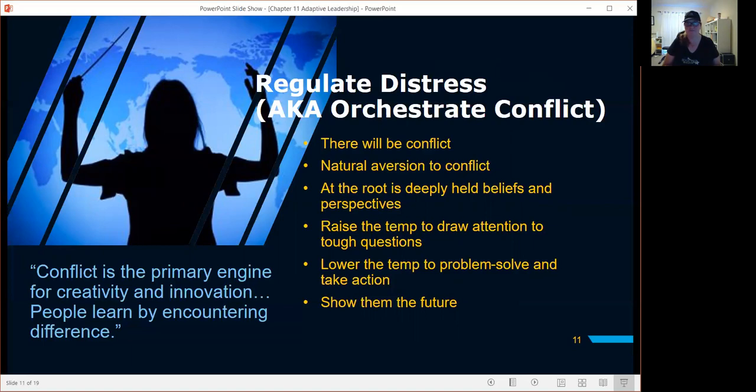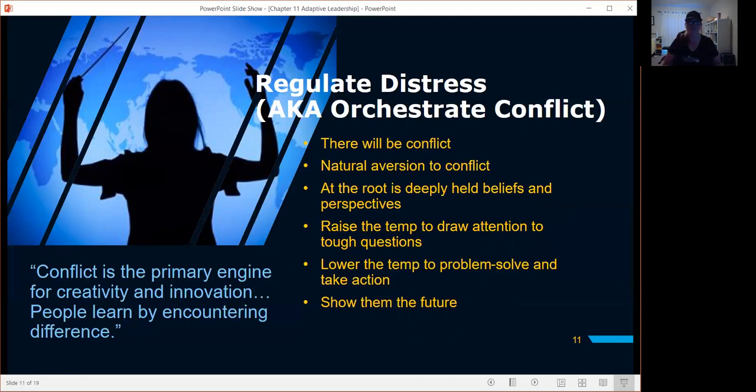the conversation. In the books they teach you how to regulate the temperature in your group, meaning how do you raise that temperature? What are those strategies to raise the temperature so you can draw these conflicts out and then turn the temperature down so that you can solve problems and take action. So I think it's a really interesting, just contextual way of thinking about it as well.